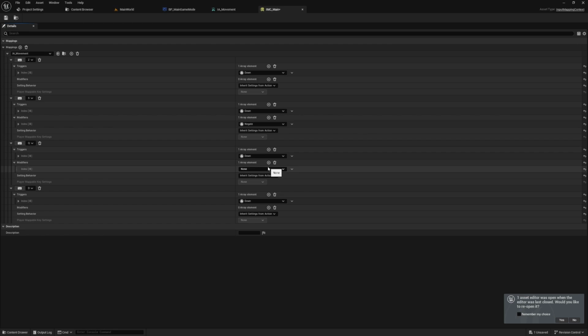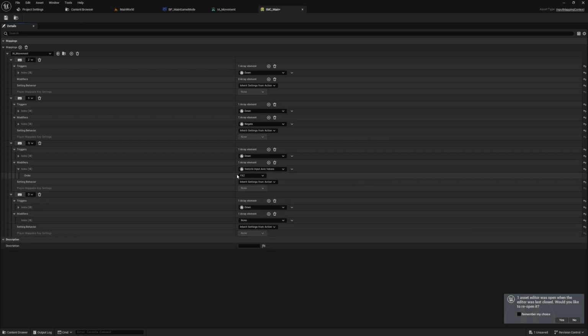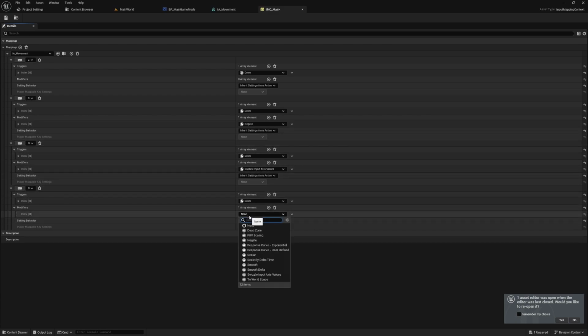And for Q and D, we need to send the value into the Y coordinate. For that, we need to add 2 modifiers. For each, we need to add the swizzle input axis value. This is the order that is going to be shifted. We can stick with the basic one. And we can add it to the D as well.